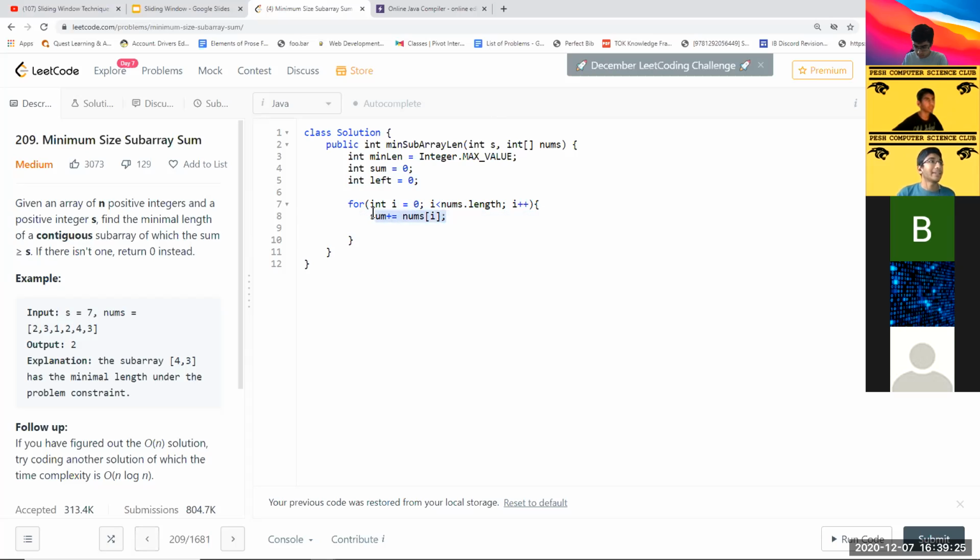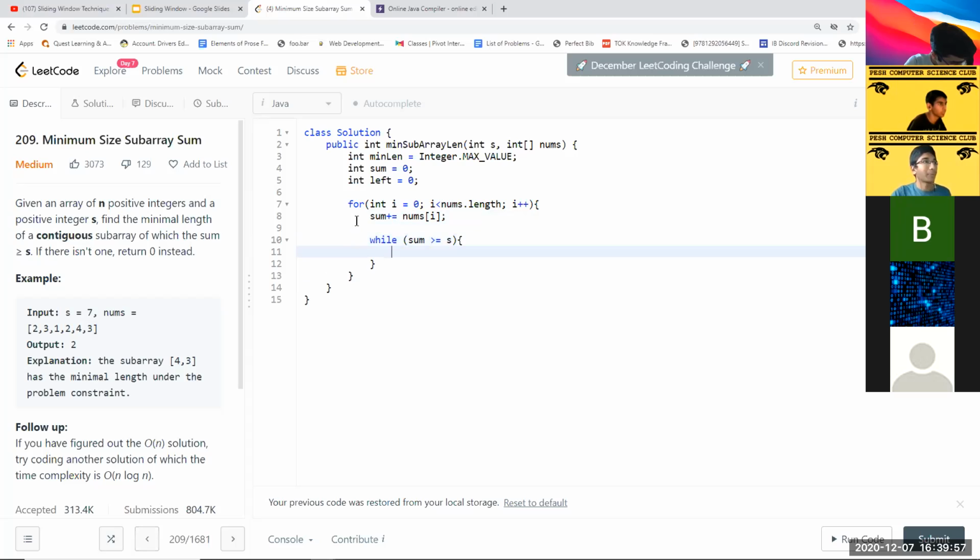So when we're adding nums at i to the sum, we're increasing the window. We're adding one more number to the right of the window. That's how we're expanding to the right. But what if we want to take away numbers from the left? To do that, we're going to run a while loop while the sum is greater than or equal to s.